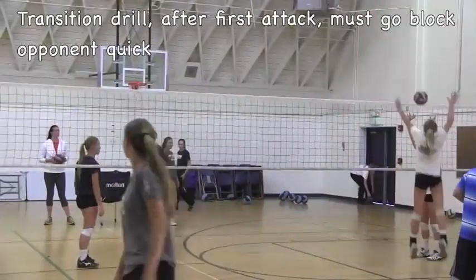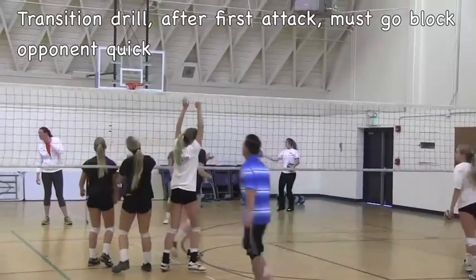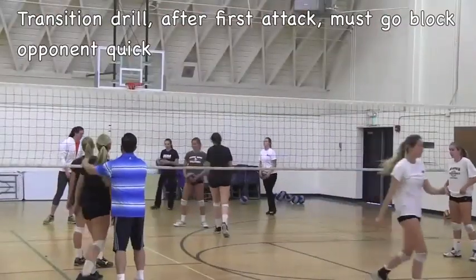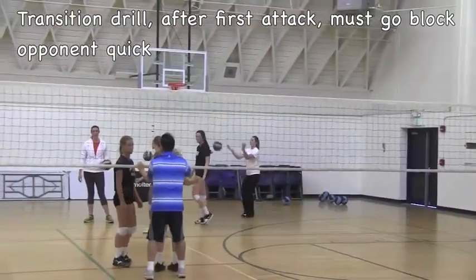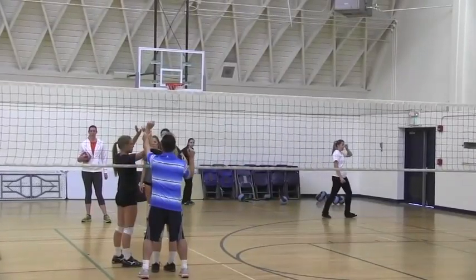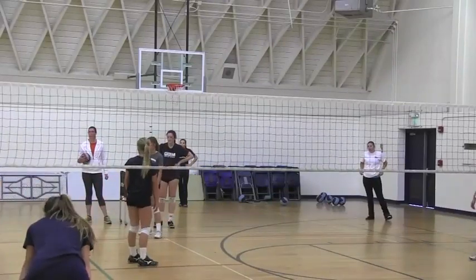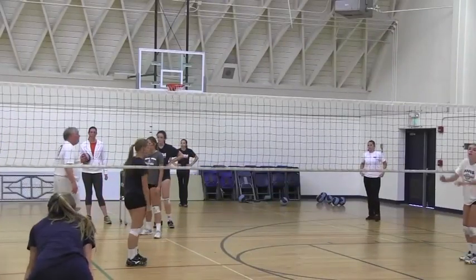Forces you to reach higher and contact the ball. A lot of people, this helps their left side hitting because they learn to reach much higher on the right side. Okay, so get over in line. That's what we're going to hit. Okay? Defend against the one as it comes back at you. They need to go.